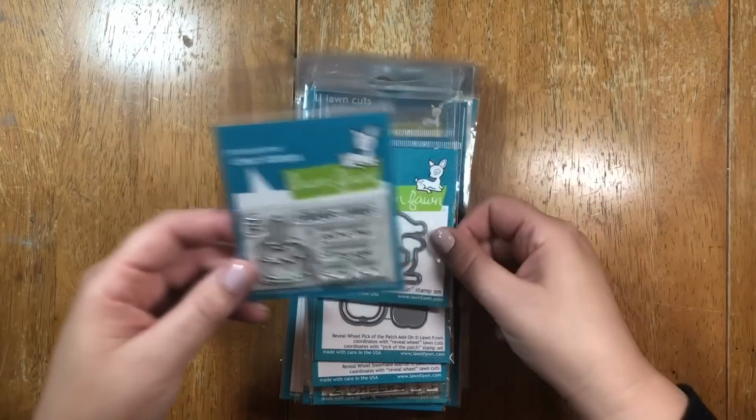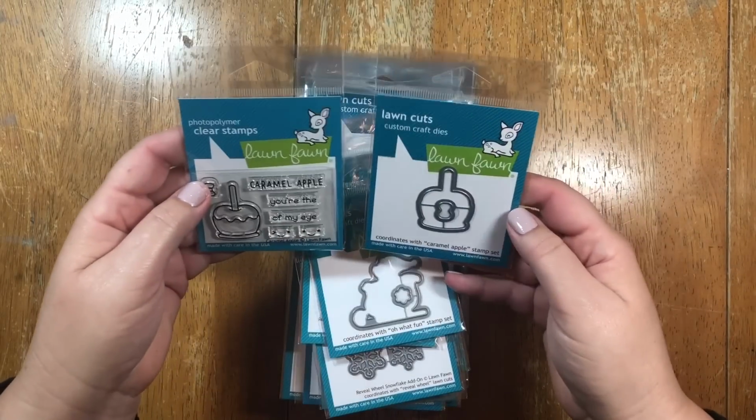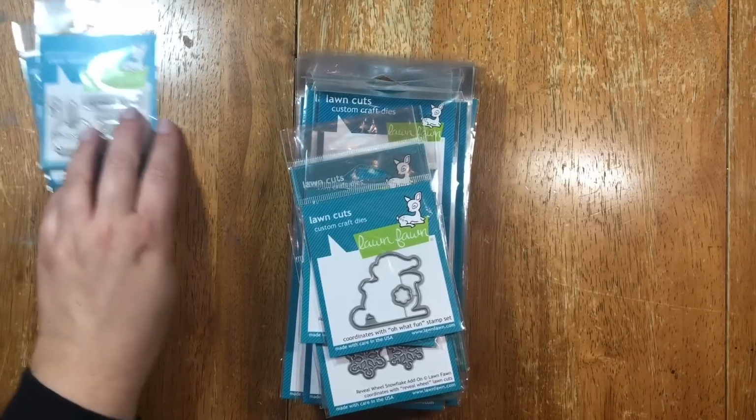I also purchased the die for this one. So I think I purchased the die for all the stamps that I bought.